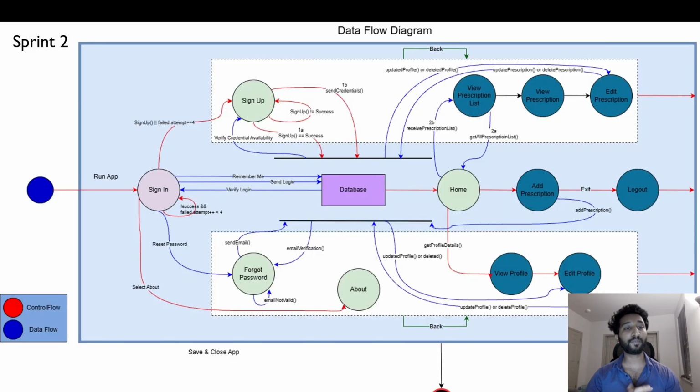This is the data flow diagram. In this data flow diagram for the sign up page, you can see how the control flow and data flow go. All the blue lines are the data flow, and the control flow is the red color. So when we click and go from one page to another page, it is presented here. We have to understand the entire application, how it works with the database and control flow, and we can easily understand that by using this diagram.